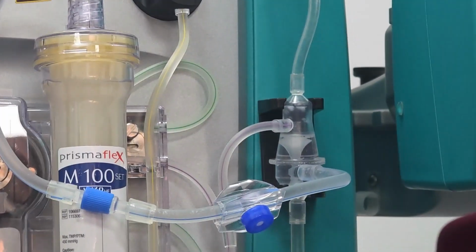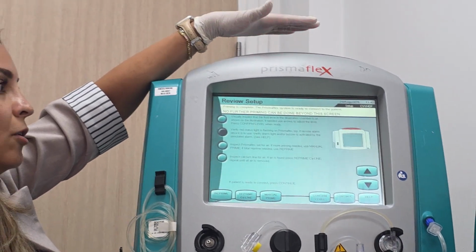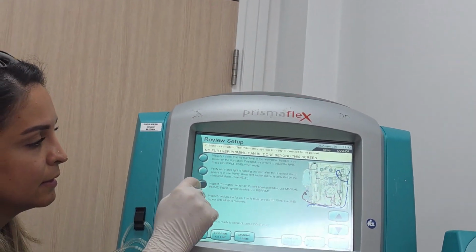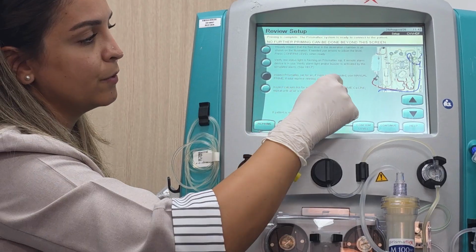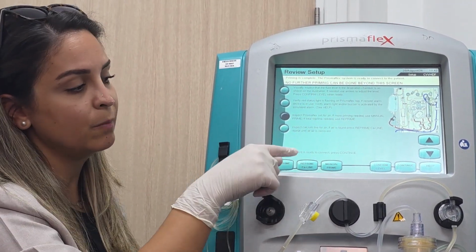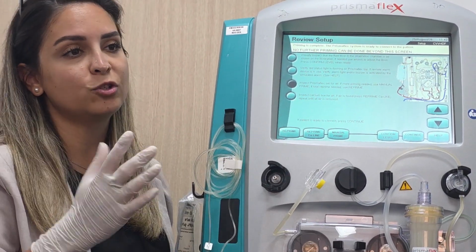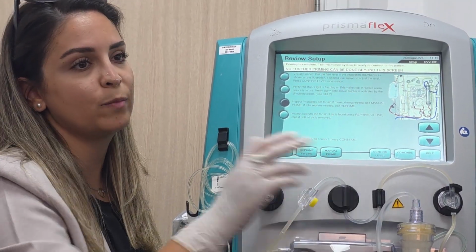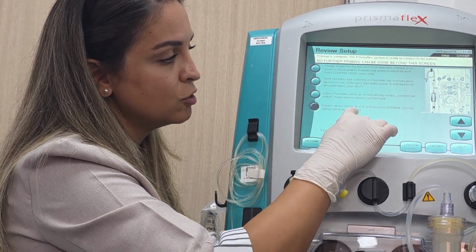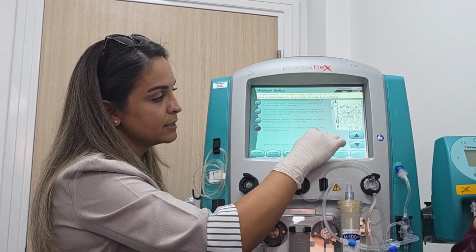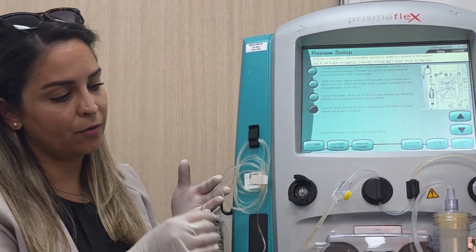Now confirm level. Number 2, verify the red status light is flashing on the top. Inspect the Prismaflex set for air. If more priming is needed, use manual prime. If a total reprime is needed, use reprime. So here you have manual prime. You can reprime the calcium line again. And we have the reprime option if you want to repeat the priming because you are having too many air bubbles. Then the last option, inspect the calcium line for air. If air is found, press prime calcium line. Repeat until no air is left.